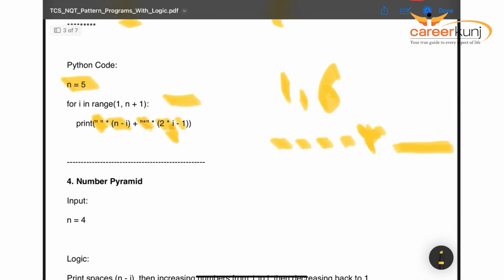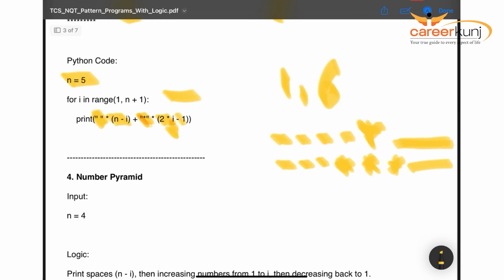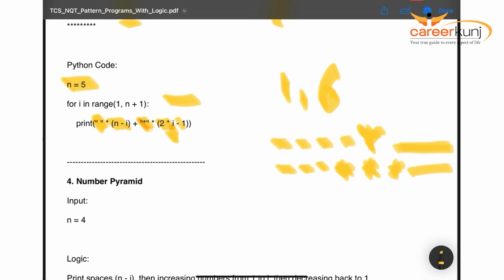Again in the next line, my value of i is now 2. So that means how many spaces will I have? Space into n minus i. n is 5, i is 2, that means 3 spaces. That is 1, 2, 3 spaces. This is what I print. Plus star into 2 into i minus 1. My i is what? 2. 2 into 2 is what? 4 minus 1, 3. All right, so here I am printing 3 stars, 1 star, 2 stars, 3 stars. Again, no need to type spaces, the system automatically takes care of it. Jumping into the third iteration, now what is my value of i?